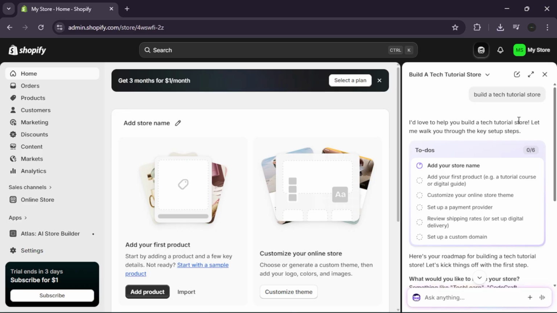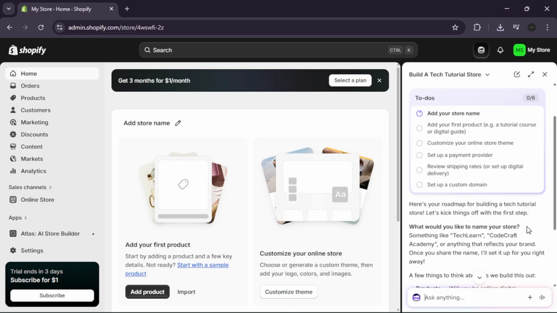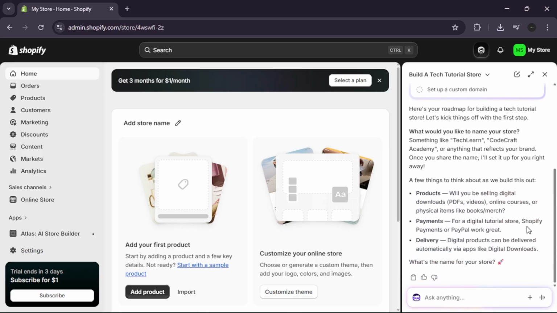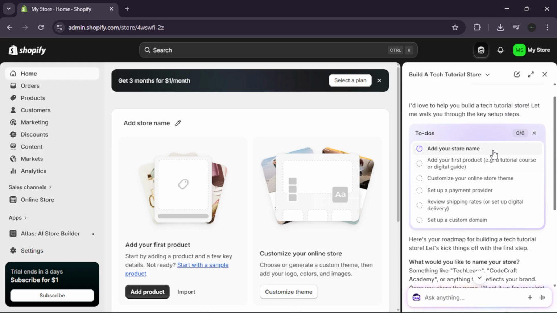Next, follow the Sidekick Setup to-do list. Once you've shared your vision, Sidekick will technically analyze what your store needs to become a functional studio and provide you with a structured roadmap. Look at the Sidekick chat window. The AI will suggest a to-do list to set up your store, including essential tasks like naming your store, adding your first products, selecting a theme, and setting up your payments. You simply need to answer Sidekick's questions and follow its guided prompts for each item on the list.